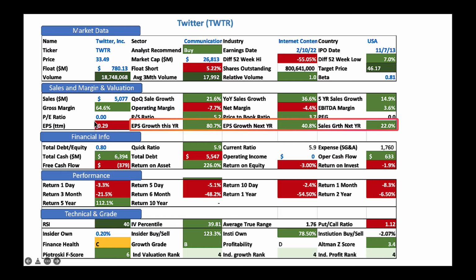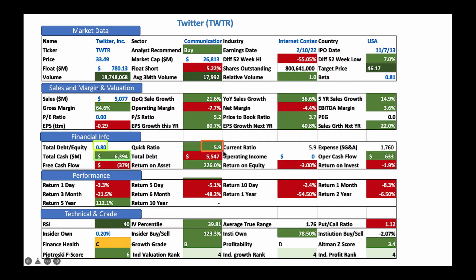Earnings per share is negative. That's one of the reasons Wall Street does not like it, and that's more so with all the inflation worries. These guys have got a lot of cash. Look here, $6 billion in cash. You don't need to worry about short-term or even longer-term issues. They can take advantage. And debt is relatively low here. They've got a lot of money to take care of short-term obligations.